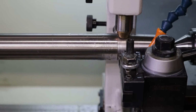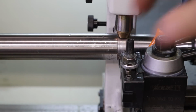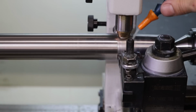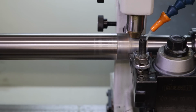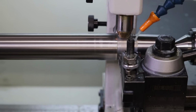All right, so I'll make these slightly snug just so that we get a good seat on our brass. And then I will do spindle forward. So now we're basically just rubbing down a seat, a profile into our brass, probably a tenth or so. We'll let that run for a little bit. Probably hear it changing over time. Actually, we go back and forth, maybe that helps too. Yeah, I can see a slight hint of brass coloration on the steel there.